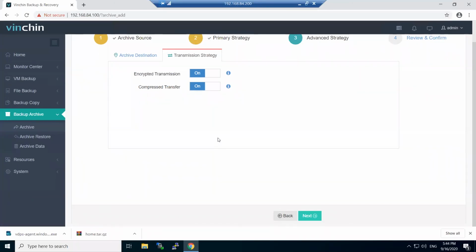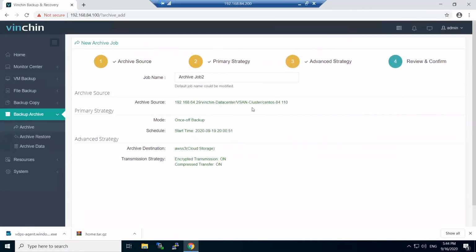So this will guarantee the safety of your backup data. And next. As the process will take several minutes, I will not show you the archive process. Now let's take a look at the archive restore.